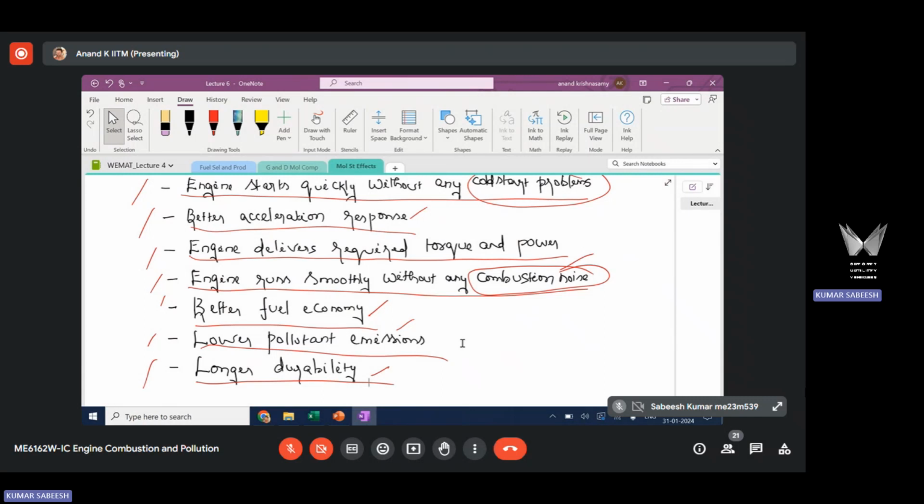No. The only thing is you should not use substandard fuel quality, right? When you talk about BS3 and BS6, BS6 quality is upgraded, right? Correct, sir. Engine technology is not upgraded, but fuel is upgraded. If you use upgraded or high quality fuel, there is no negative effect. It's not a problem. You can use BS6 fuel in a BS3 vehicle, but you should not use BS3 fuel in a BS6 vehicle. This is what I want to say.